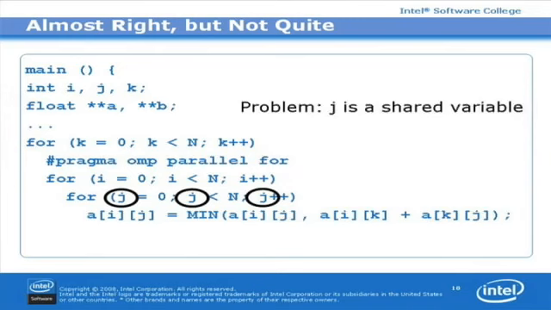Here we see the Floyd's algorithm triply nested loop with the added OpenMP pragma on the I loop. We're almost there, but not quite, because we have a problem with the J variable now. J is going to be a shared variable by default, and in fact, all variables are shared by default within OpenMP, except for the for loop iterator variable that is being used for the OpenMP pragma, in this case the I loop variable. But J will be used as a shared variable, and we don't want that to happen because in that case we'll have threads stepping on each other's values of J and getting the wrong computations. So how can we fix that?